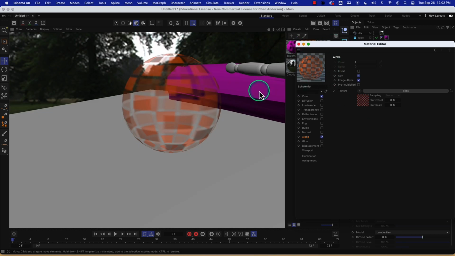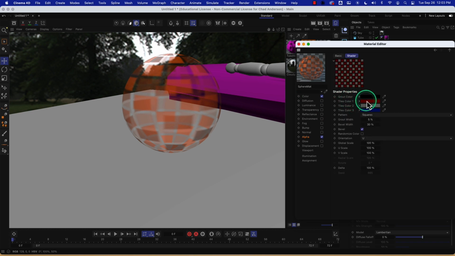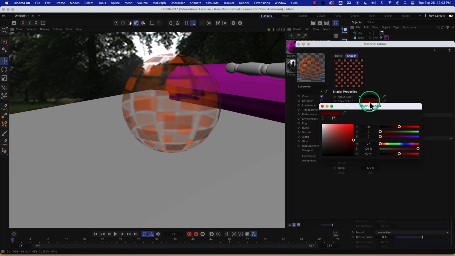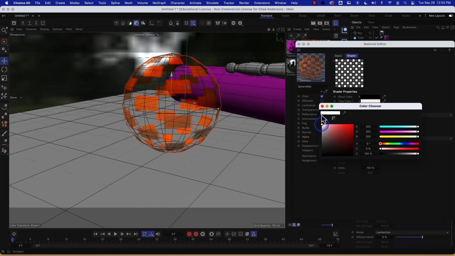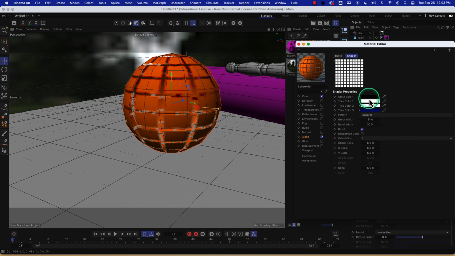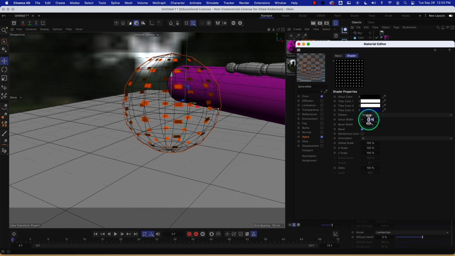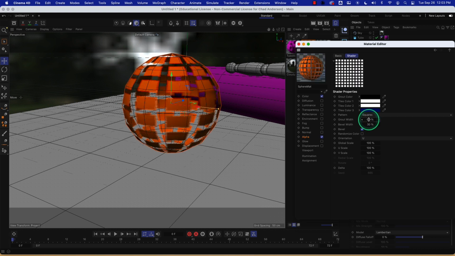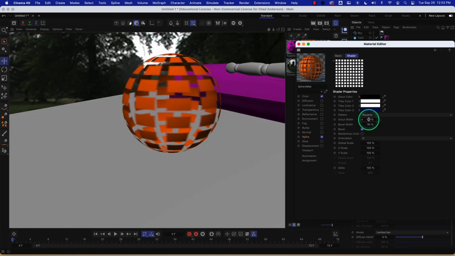Now, it needs to be black and white to be completely there or completely invisible, and none of this is really black and white. Again, we could make this here. We could say, make the tiles white. These tiles are completely white, so they're completely visible. These tiles are completely white. And now this grout, we'll make the grout a little bit bigger so you can really see the grout there. Oh, that's too big. Let's make it 20%. There we go. And so now we can really see that part of this is visible, part of this is not visible.